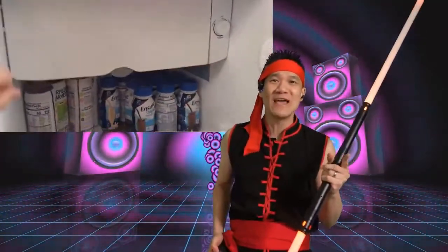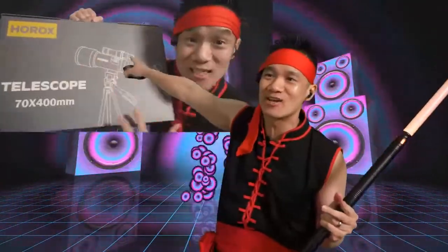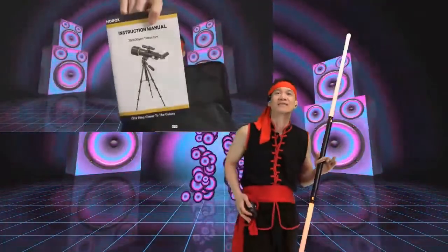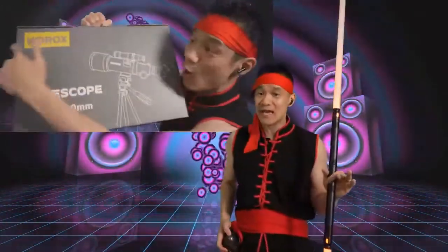Let's go. Oh, yo, Rickety Cricket. Yo, check it out. We have this telescope. This Horrox, really awesome telescope. This Horrox is a telescope that will impress you. Rickety Rick, have you tried out this Horrox telescope? It comes with a backpack. It comes with a light, with the tripod. It comes with everything. This Horrox telescope, I tell you, it is awesome.